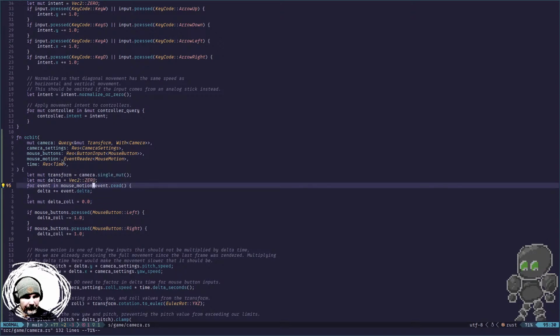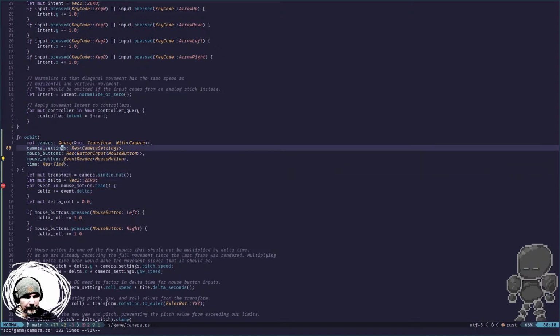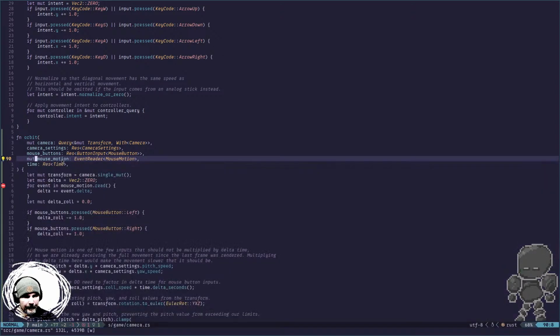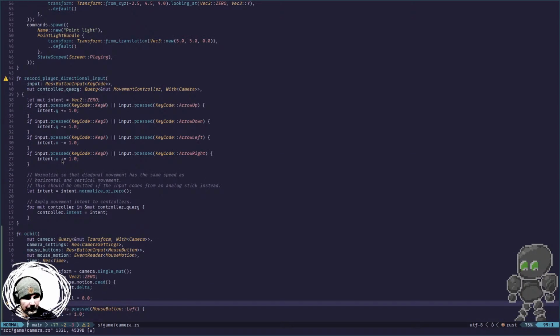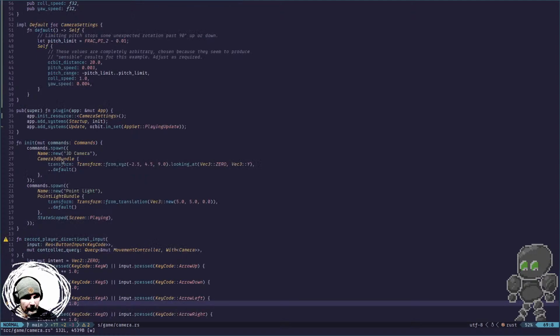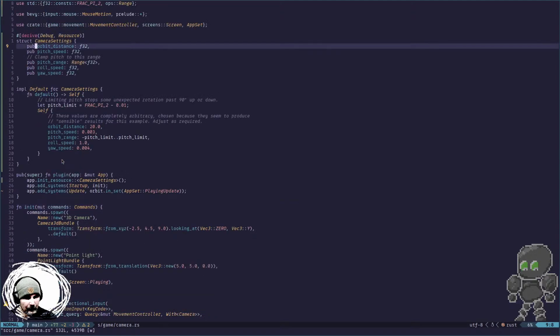Yeah, so this is just mouse motion. Oh, it's immutable. Okay, so that gets rid of part of the problem, if not all of the problem.